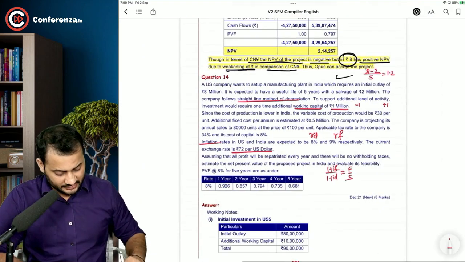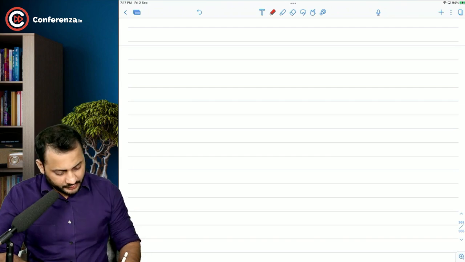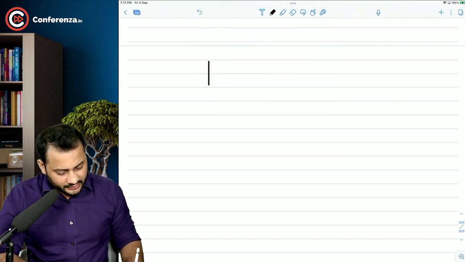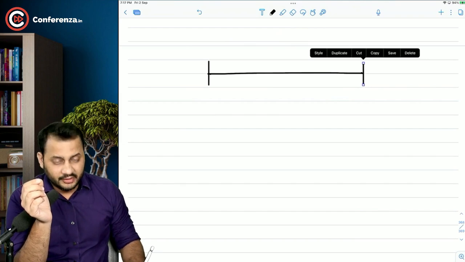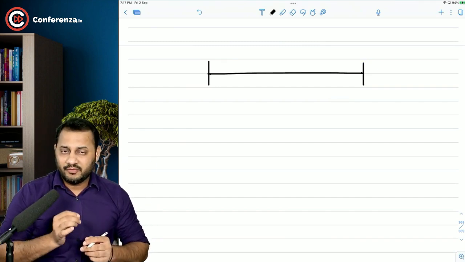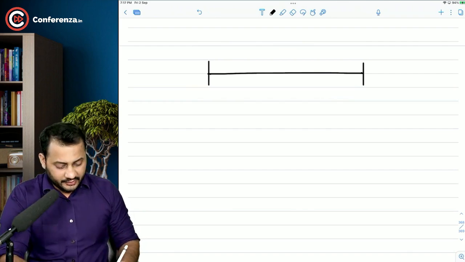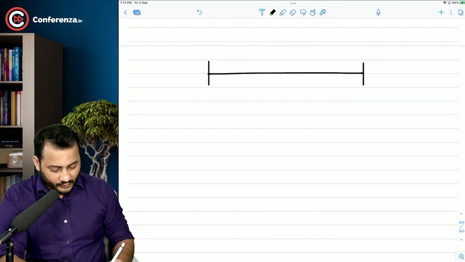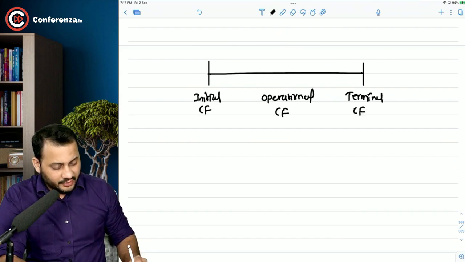Let's have a look at the answers. What can be done? Let's try to frame a few things here. See, you have to visualize a lot of things in this type of question where the size of the question is big and you tend to forget what you have read in the very first line by the time you reach the end of the question. So in all the cases, what you can do is to simplify your answer or question by dividing all the cash flows in 3 different positions. This is initial cash flow. This is operational cash flow for all the 5 years. And this is terminal cash flow. Now, everything will be easy for you.